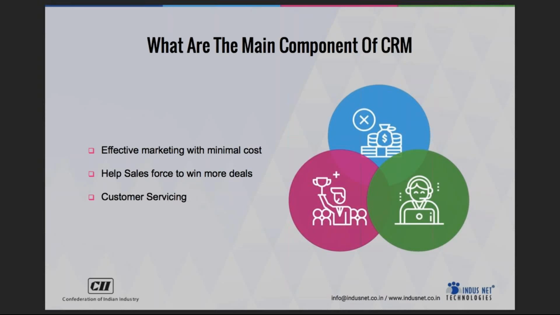Those kinds of tracking mechanisms can be managed very easily and effectively by a CRM system. Definitely. So let's take an example. Say we are into distributorship, say Hindustan Unilever. Now Hindustan Unilever has a wide range of products, and the sales guys go to each and every shop and take an order, right?